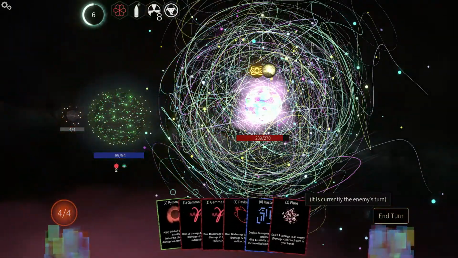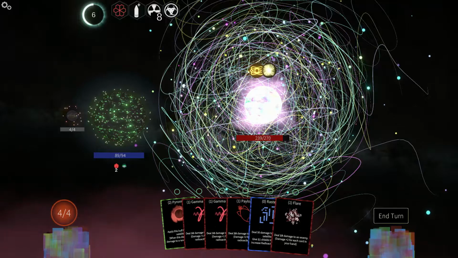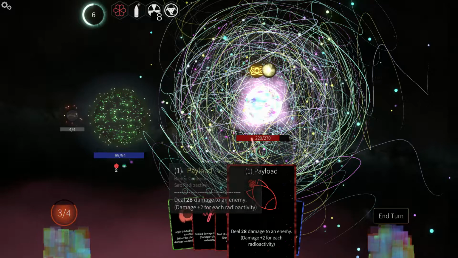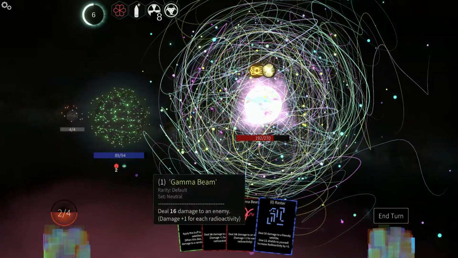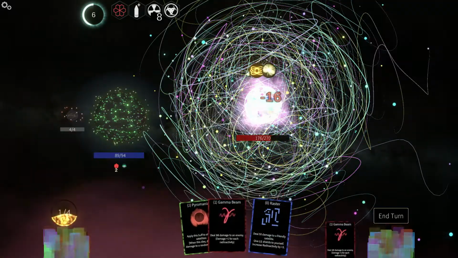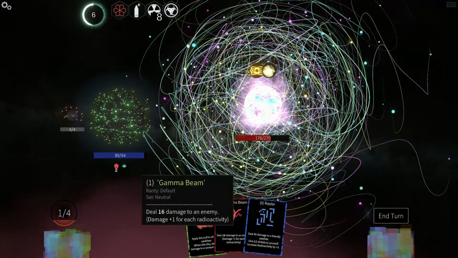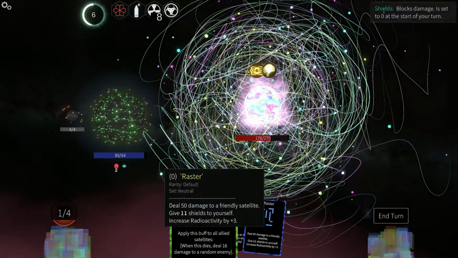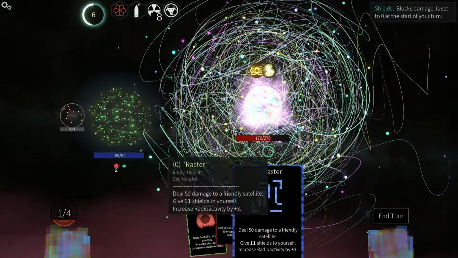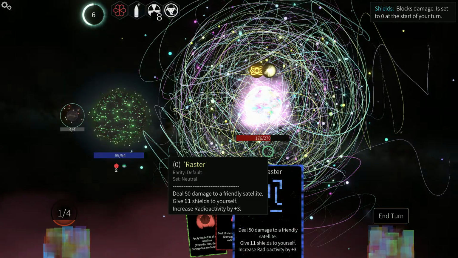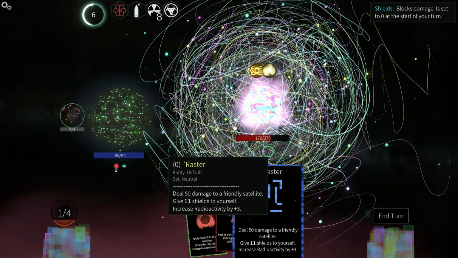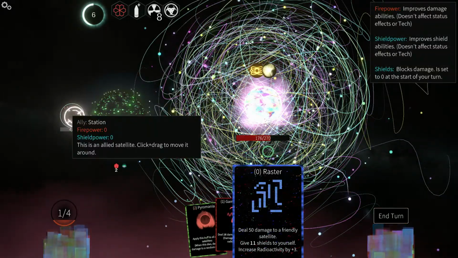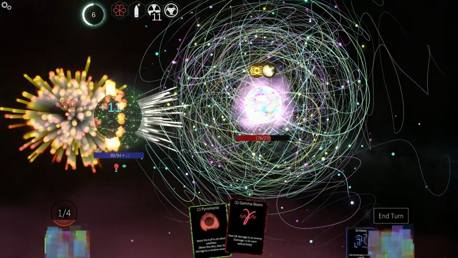And the key thing for that is that you've got some cards in your deck that are one-time-only-per-battle cards, because they'll have exhaust on them, which is the condition that you use it once per battle and that's it. And it'll be things like take 50 damage, increase radioactivity by 15. So you're like, I've got enough health to do that. And then all of a sudden, all of my attacks have an extra 15 damage, which is great. And the key with this is that radioactivity decreases over time. So you are constantly fishing for different ways to raise that up, to therefore raise up all of your base attacks.